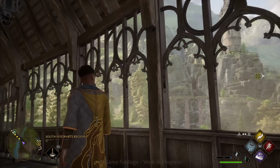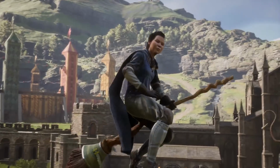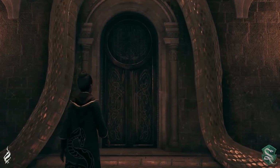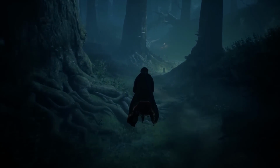And lastly, I just want to give quick mentions to some other places around Hogwarts, like the boathouse, astronomy tower, the backyard, the Quidditch pitch, all the common rooms, and many more rooms and classrooms that I didn't mention here, and of course the Black Lake and the Forbidden Forest, which both belong to Hogwarts grounds.